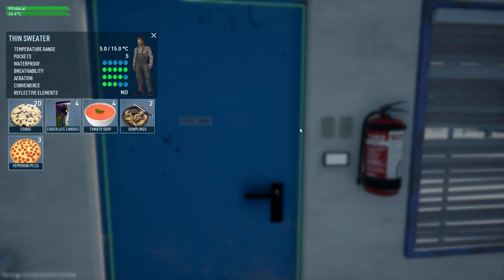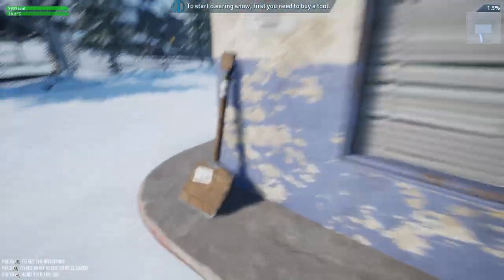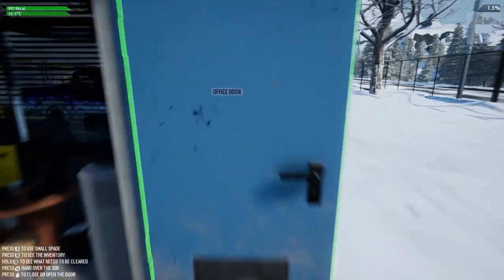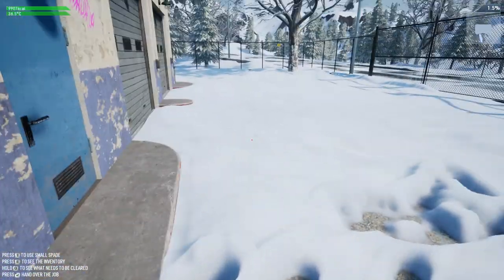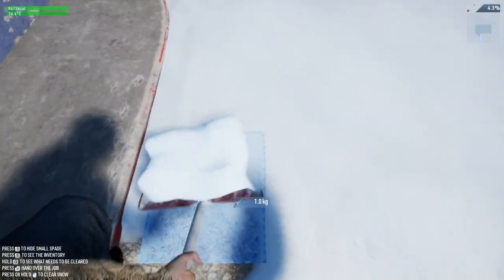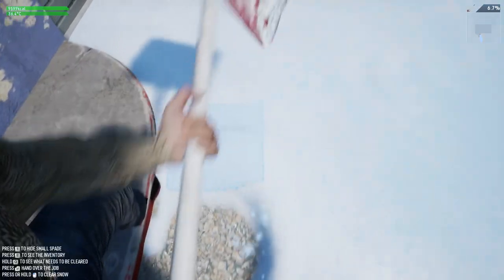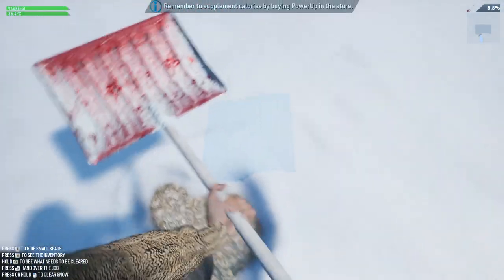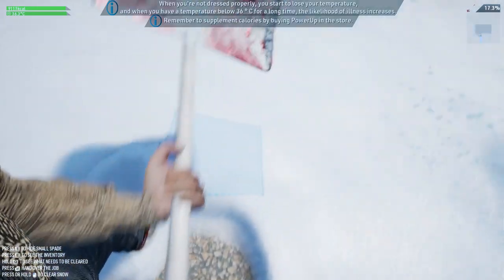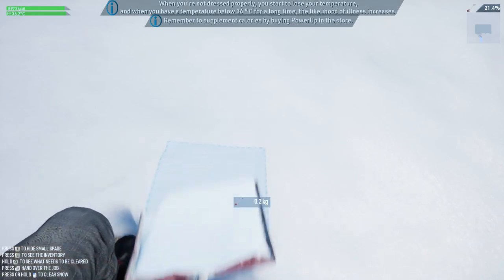Oh. It's in the mailbox? Oh, right here. Now you have a shovel. You can shovel it manually. Okay. Let's go ahead and close that. So how do we get our small spade? Okay. Supposed to be doing, but oh, in the mini map, the blue part is what we're supposed to be shoveling. You're not dressed properly. You can start to lose temperature, and with temperature below 36 for a long time, the likelihood of illness increases. Okay.